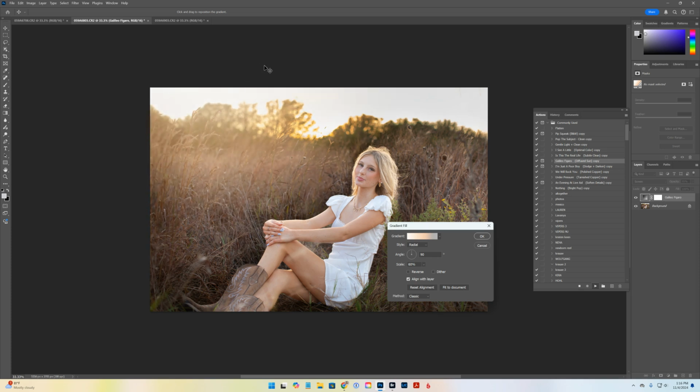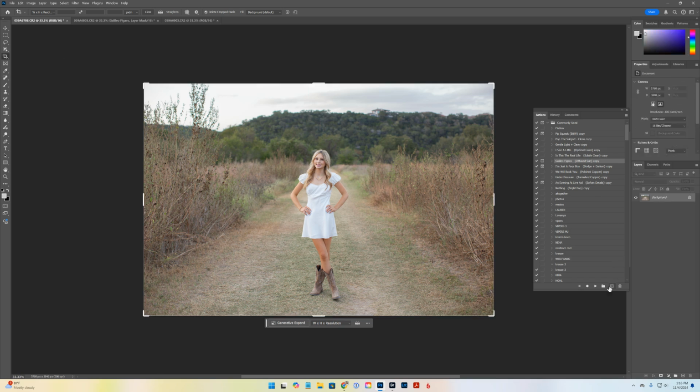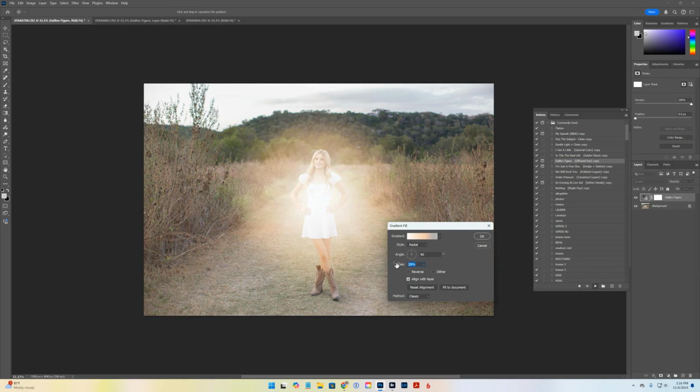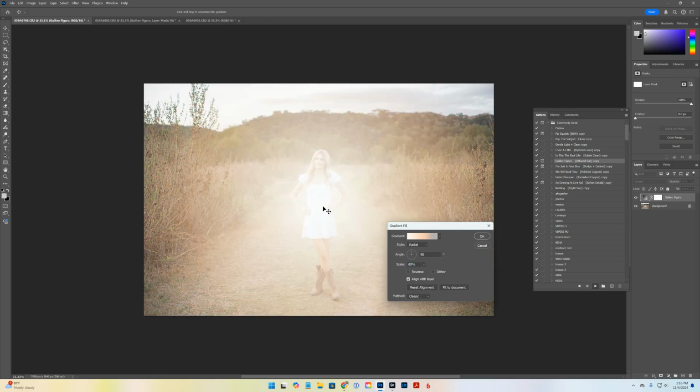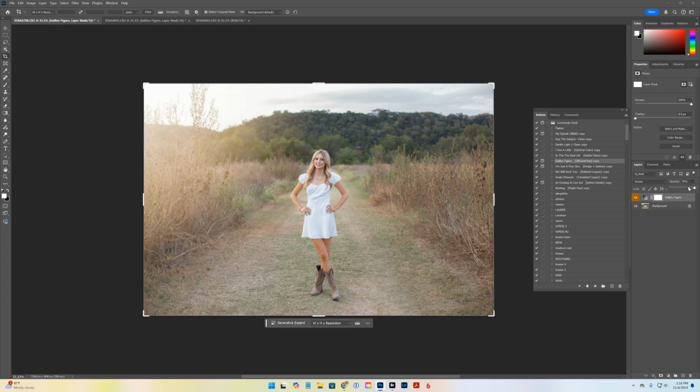I think I like that better. Just adds a little something to the photo. I'm actually probably going to do that on this side too. And then make it bigger. And it just really adds, and you can reduce the opacity or make it stronger, whatever you want to do.